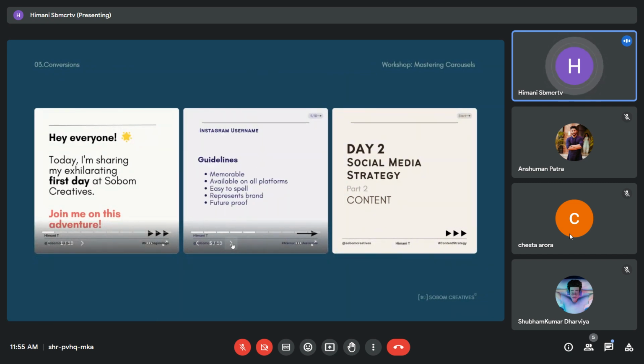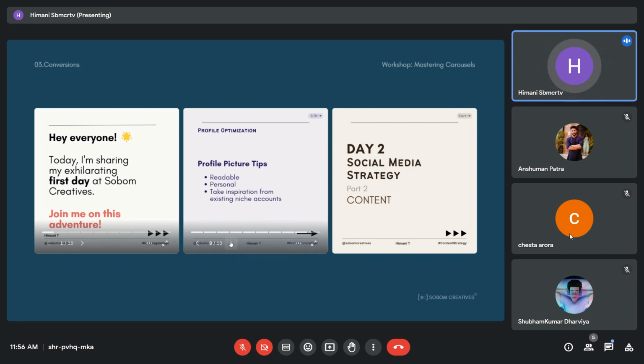And then the next category is Instagram username. That's the main title over there. And then what the guidelines are, and how to optimize your username. A simple process for that is also given. And then the structure for optimizing your bio. So this is profile optimization and the process to do that, and this is the structure as well, with an example given so that it becomes more readable and understandable.